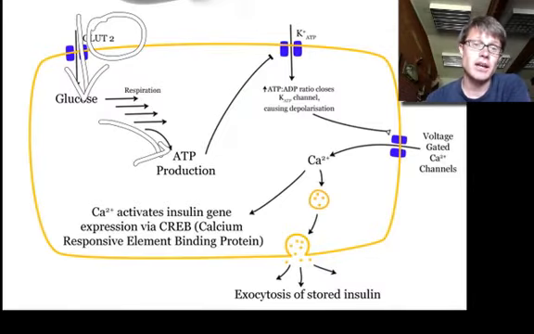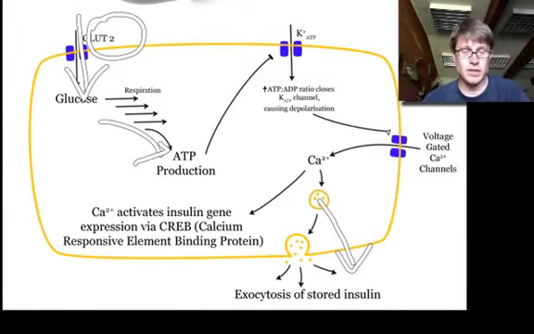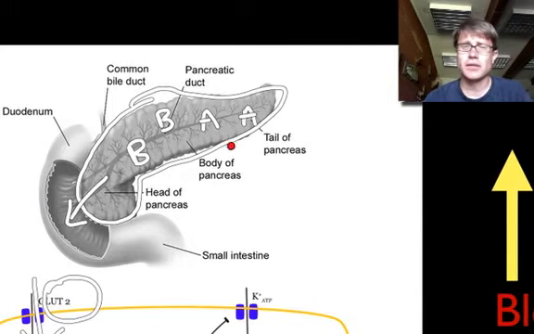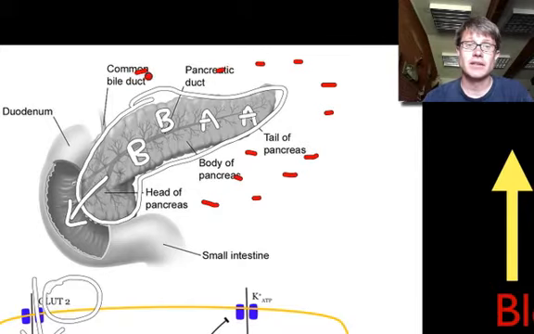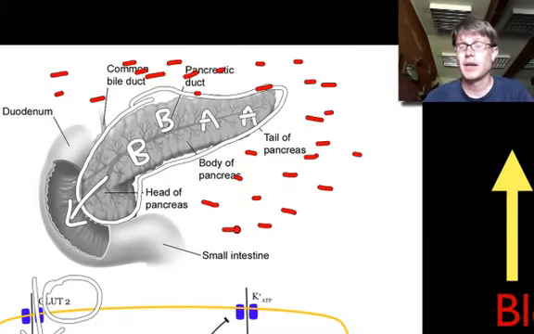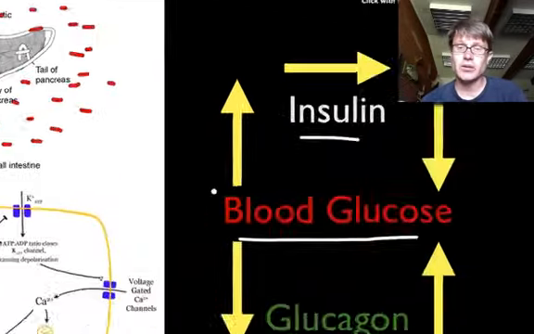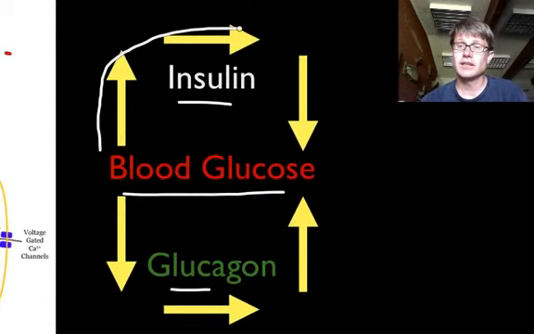And so if we have a lot of blood glucose outside the cell, in a beta cell in the pancreas, that's going to trigger an influx of calcium, but more importantly, it's going to increase the amount of insulin that it's giving off. And so what that means is that when the blood glucose level is high, insulin, which I'll represent with this red kind of a dot, is going to be secreted from the pancreas. And that's going to move throughout your whole body. And it's going to trigger cells in your body to take in that blood glucose. And it's also going to tell your liver to store that as glycogen. And so when your blood glucose level goes too high, insulin is secreted, and that's going to cause your blood glucose level to go down.